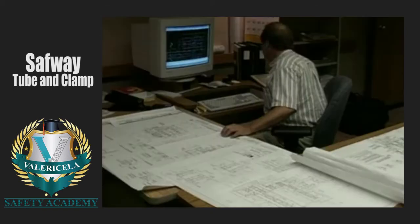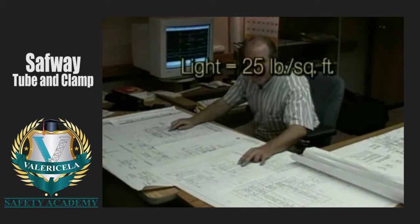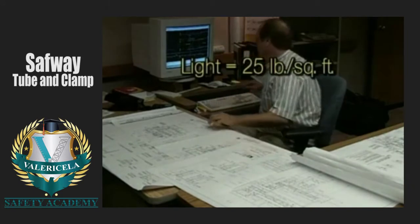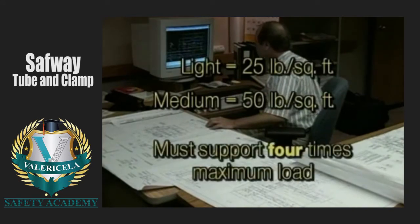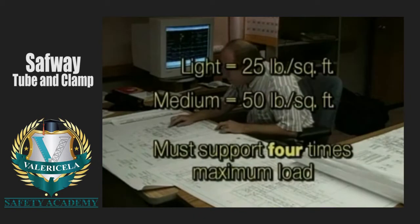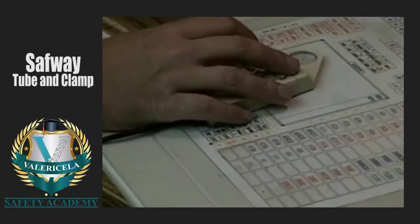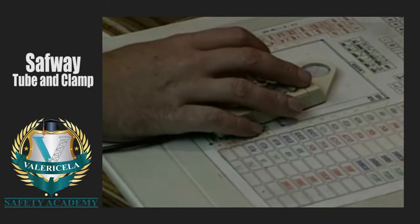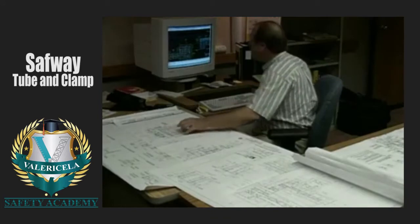The intended scaffold use will then determine whether the design will call for a light-duty, 25 pounds per square foot scaffold, or a medium-duty, 50 pounds per square foot scaffold. All scaffolds must be designed and erected to support at least 4 times the maximum intended load applied or transmitted to it. Scaffolds to be erected higher than 125 feet must be designed by a registered professional engineer.